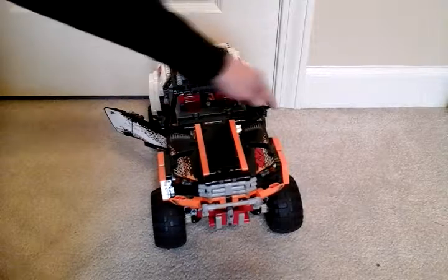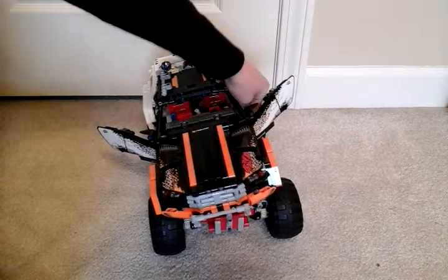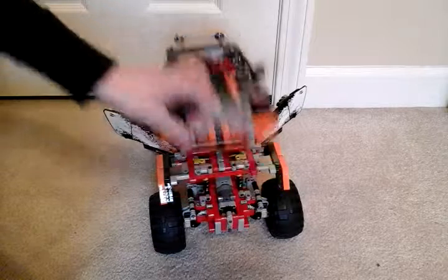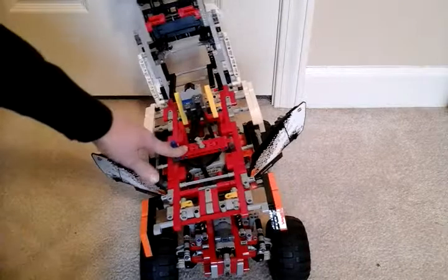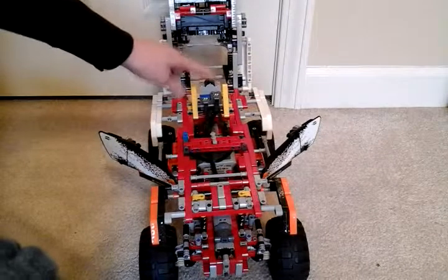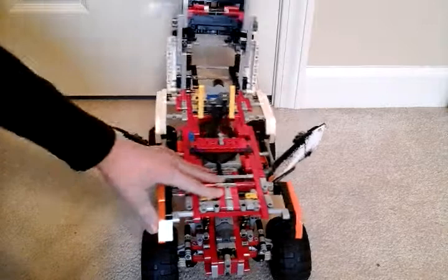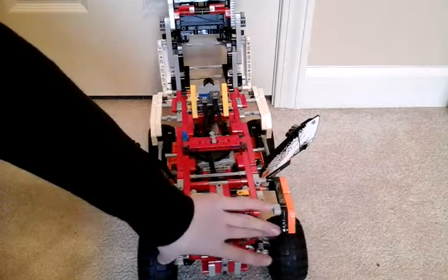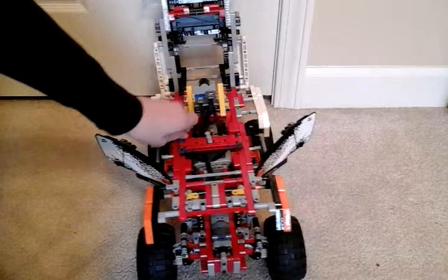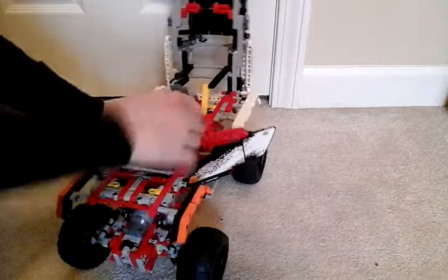To get to the inside, you have to open both doors. Because there is a lock on the inside, you have to unlock it — that's what keeps the top from opening up. And this is how you get to all the tech. We have all of our insides: you have your receiver, which is hooked up to the large motors and the servo. The servo turns it. The large motors make it go forward and back. There are two large motors — one for the front two wheels, and one for the back wheels. And we have our battery pack, which is just hooked up to the receiver.